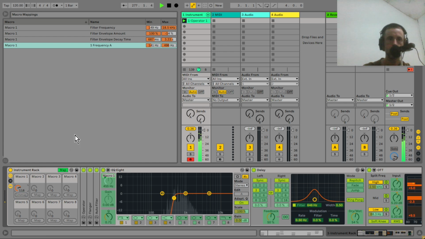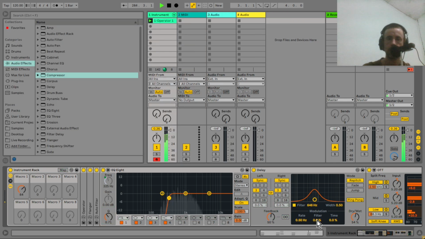I don't want it to get so bright, so that filter frequency, let's just bring it down a bit. Yeah, so we're getting some pretty good results here.